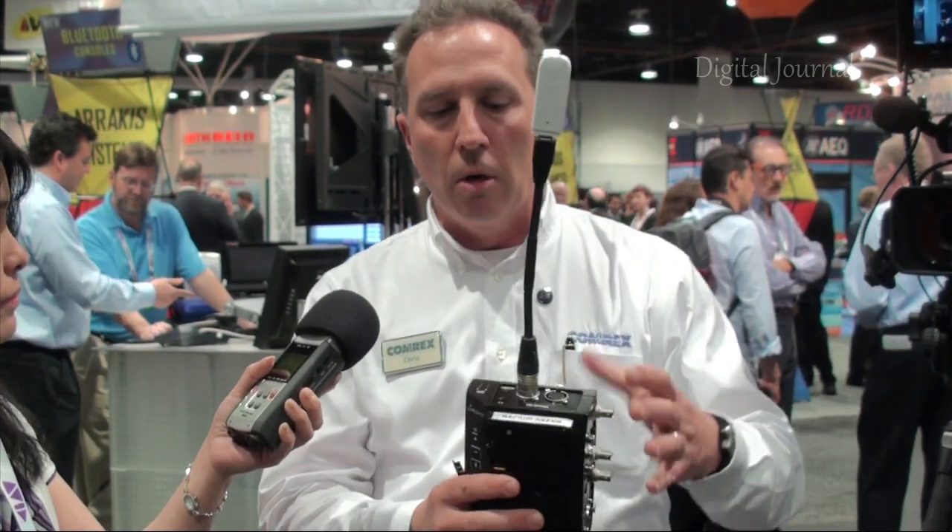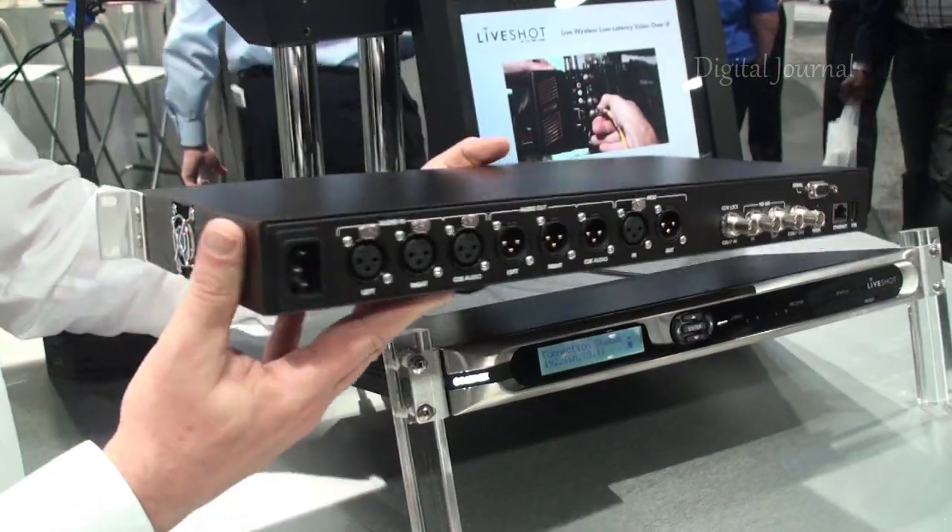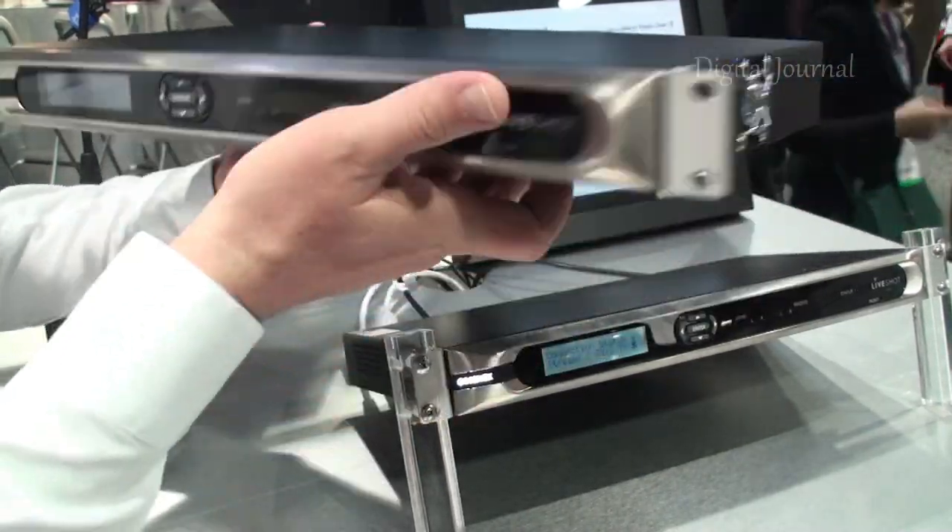The capacity is going to be limited, so long-form might not be possible, but for an hour-long broadcast you might have the ability to do it at lower resolutions. And obviously when you're transmitting live video from a remote location back to a studio or control room, you can feed that out to a reporter.